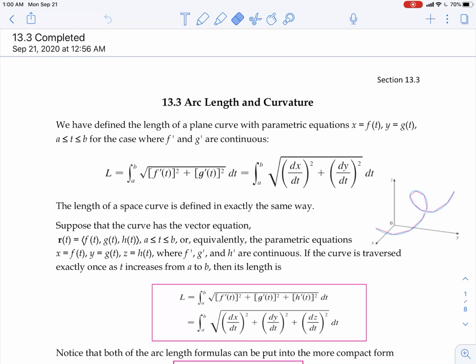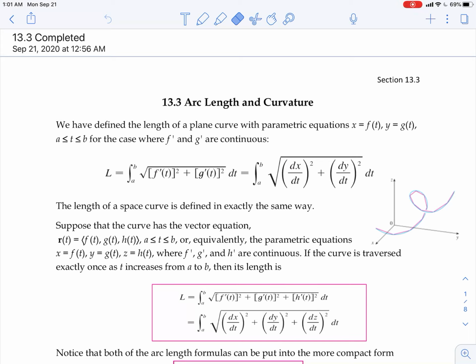All right, welcome to section 3. This will be quite a long section, so I do apologize for that. But that's one of the reasons why I decided not to do this on Friday. And what we're going to talk about is the arc length of a curve and the curvature of the curve, and also different types of vectors.